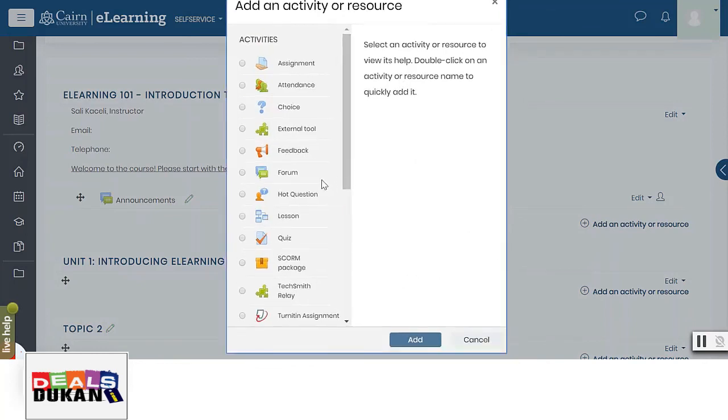So you'd be basically picking any of those and then clicking on Add, and I'm going to cover those in detail just shortly. So stay tuned for the next session for uploading and posting the syllabus.